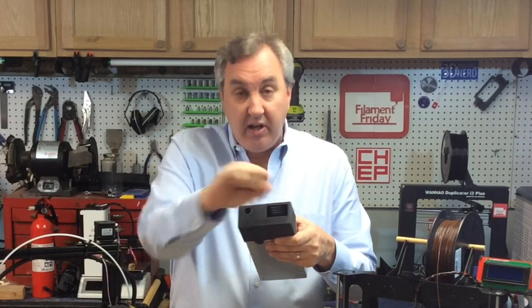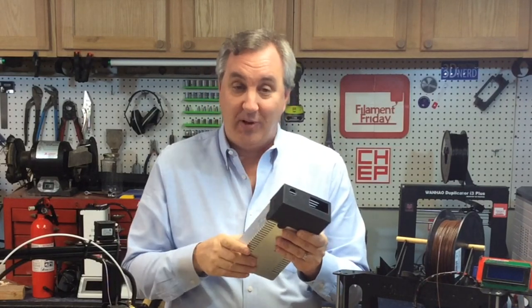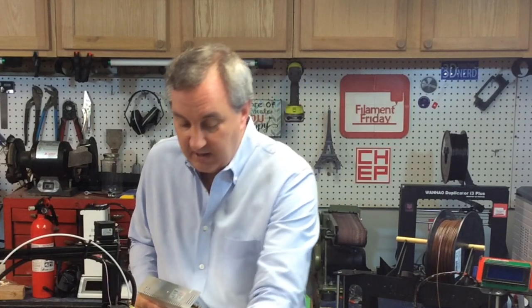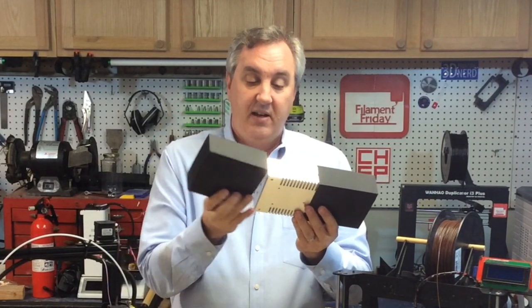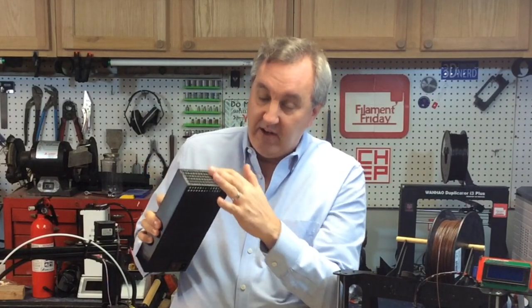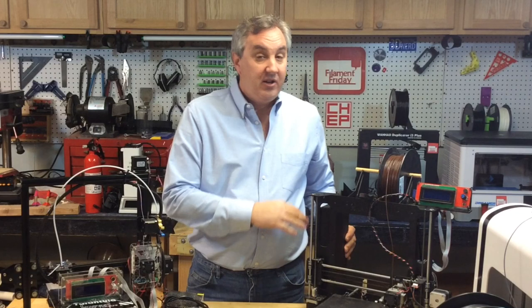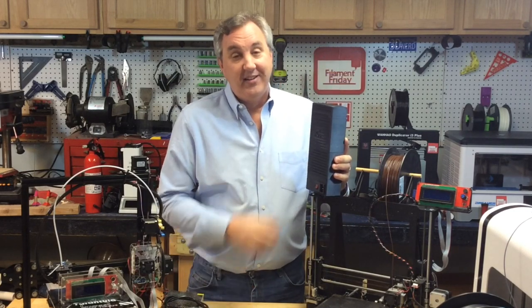Many people 3D print a nice end cap for these power supplies so the wires are covered and protected — some even add a plug so they can connect a three-prong cable, which is a good step in the right direction, but it still leaves the rest of the box exposed. I wanted to go further, so I took a design from Thingiverse and modified it in Tinkercad into a full enclosure covering the power supply in all directions, with a second box for the other half. Now I have a fully enclosed power supply with ventilation holes and a switch and plug with a fuse — so even if the case ground gets disconnected, you're not going to touch it and get shocked.